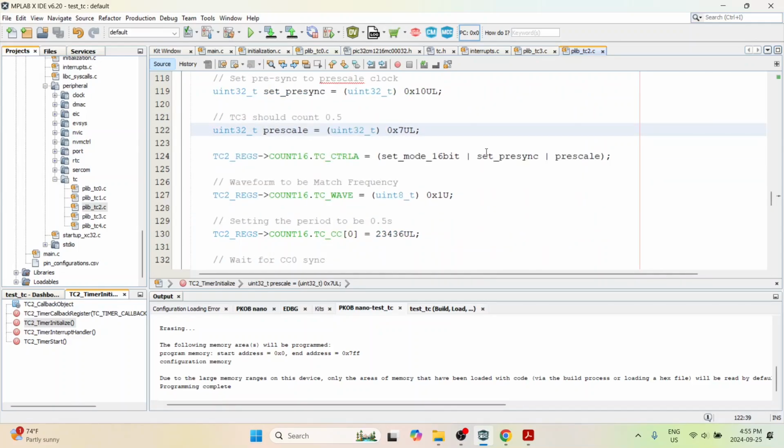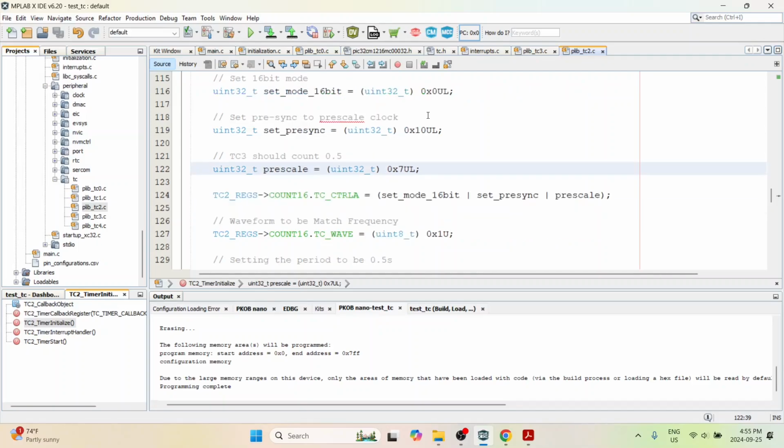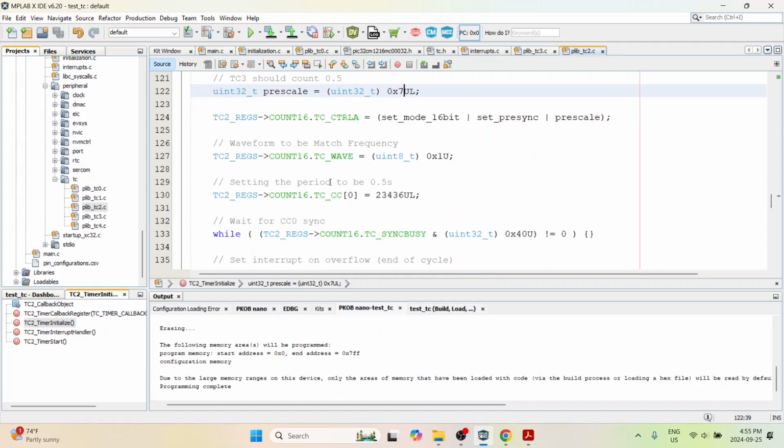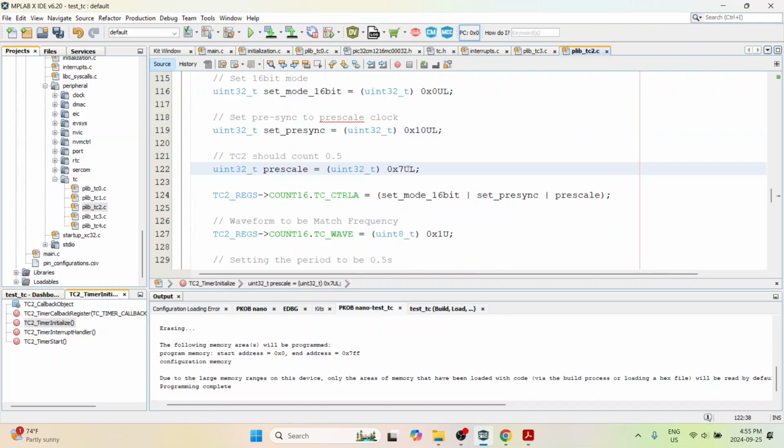period. So let us look at what could be, and for that reason there are several possibilities. One is we might have not correctly chosen the prescale, or we might have not correctly chosen the timer counter. So therefore if you look at the timer counter, it is fairly large. This is corresponding to 0.5 seconds, and therefore this is a mistake in the comment, TC2, and therefore let us look at the prescale value. So this prescale value is 0x7 because we want to divide the clock by 1024.